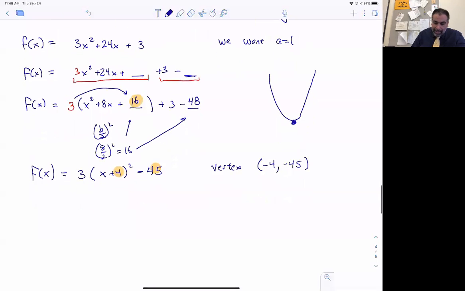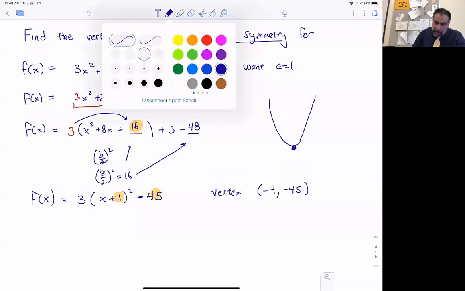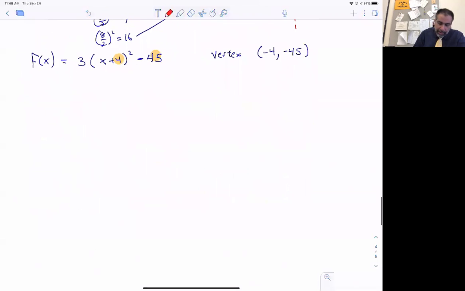The one last thing I want to bring up, it's in the directions. We've never mentioned it together before, but every vertex has an axis of symmetry. And what that means is somewhere running through the middle of the parabola is a line where we're being reflected. So to find the axis of symmetry, you've already done all the work. It's already all set. The axis of symmetry always goes through the vertex. So that's what you want to remember about the axis of symmetry.